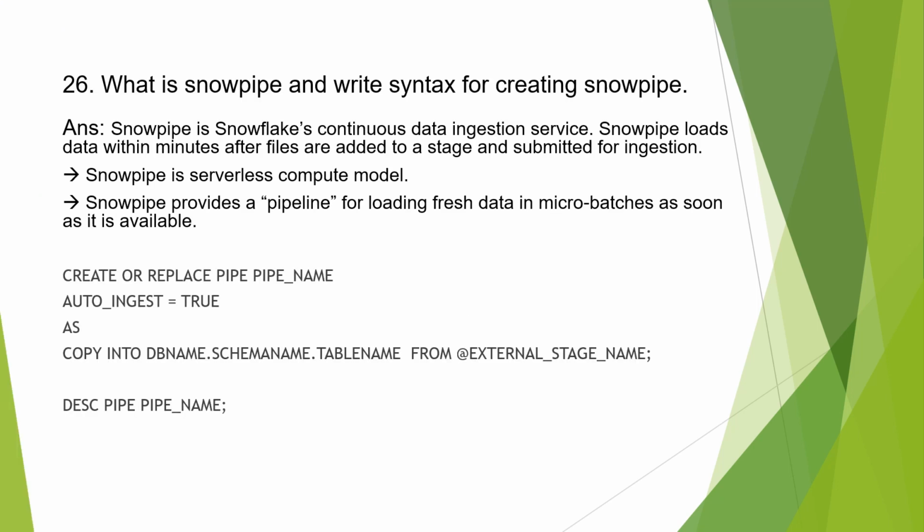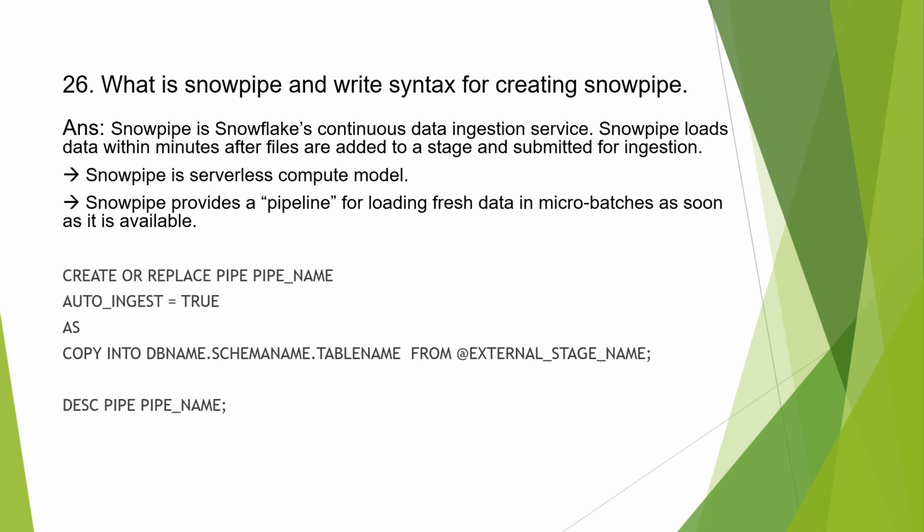Question number 26. What is Snowpipe and write syntax for creating Snowpipe? So in Snowflake we have a very good feature called Snowpipe. If we want to load the data continuously from any cloud storage providers like Amazon S3 or Azure Containers or Google Cloud Storage, we can build Snowpipe and we can do the continuous loading, like every 5 minutes, every 1 hour or daily loads by using Snowpipe easily.